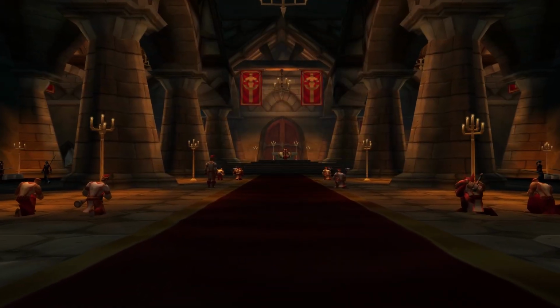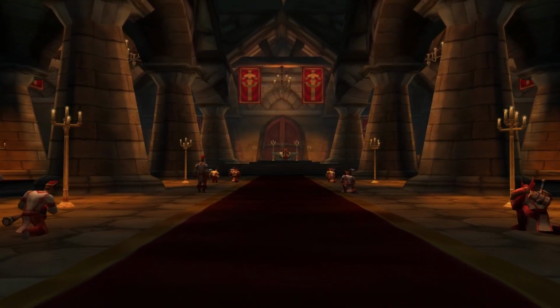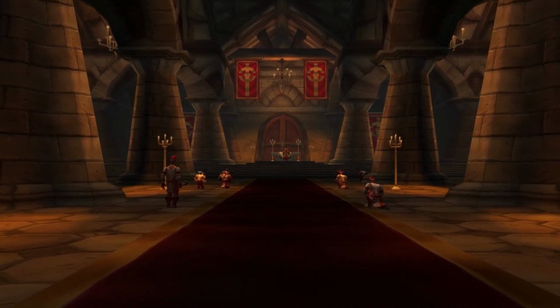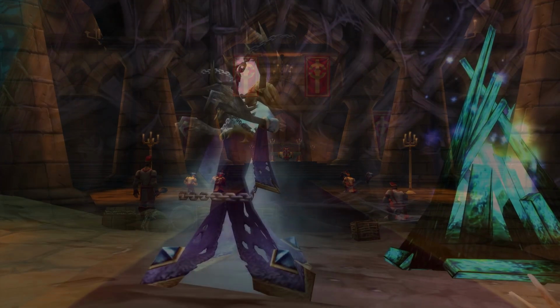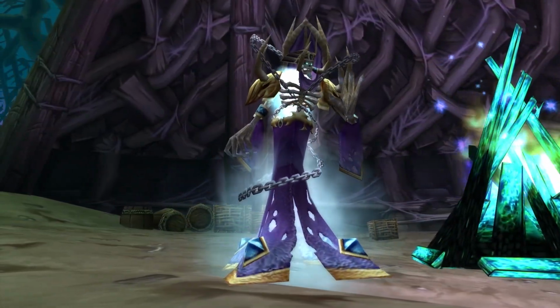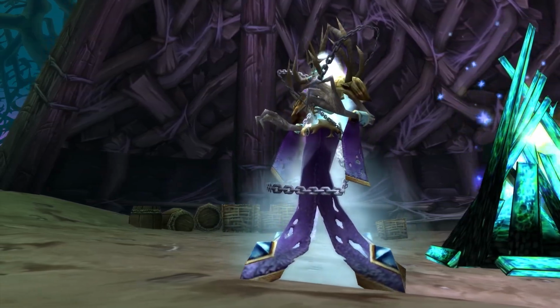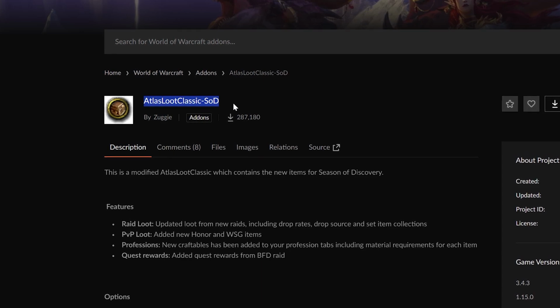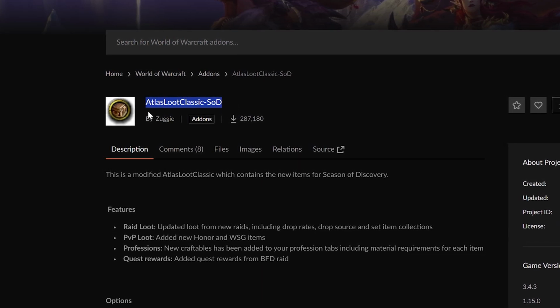So if you missed out on BFD loot and you're feeling behind, you're going to have plenty of chances for upgrades between 25 and 40. A number of items in all these Scarlet Monastery dungeons, Razorfen Downs, and even a few in Uldaman have received updated stats, so keep an eye out for them. And I'd recommend getting the Atlas loot add-on for Season of Discovery too, just so you can have a bit of an advanced look about what can drop.